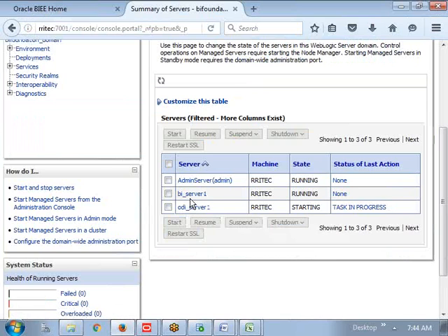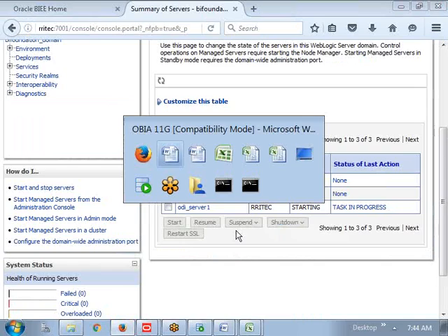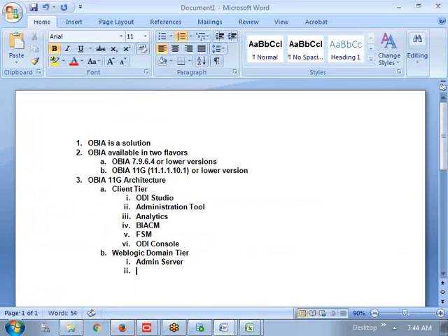Second is BI server 1. Third is the ODI server. So under the WebLogic domain tier, we have three servers available: admin server, BI server, and ODI server.